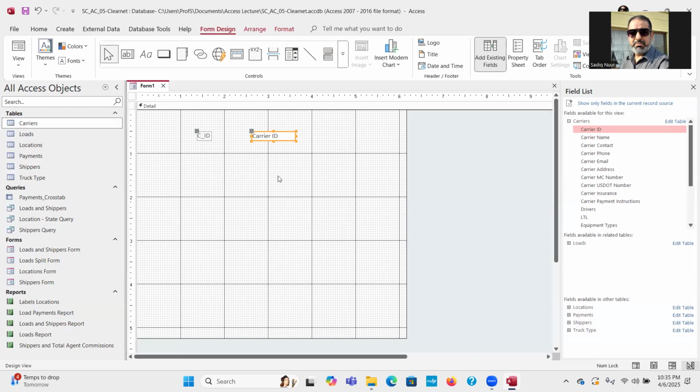right? Now we need to add the control for the additional fields. These fields all need to be included in the form, like the carrier name, the carrier contact, carrier phone, carrier field, and the driver field on the form by dragging the field from the field list. So to do that, the next will be the carrier name. So I will drag it and you can move it like this.